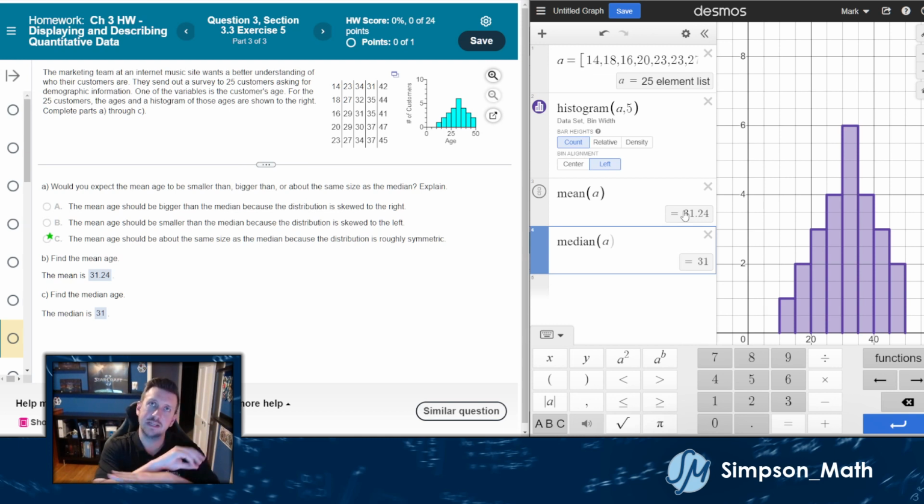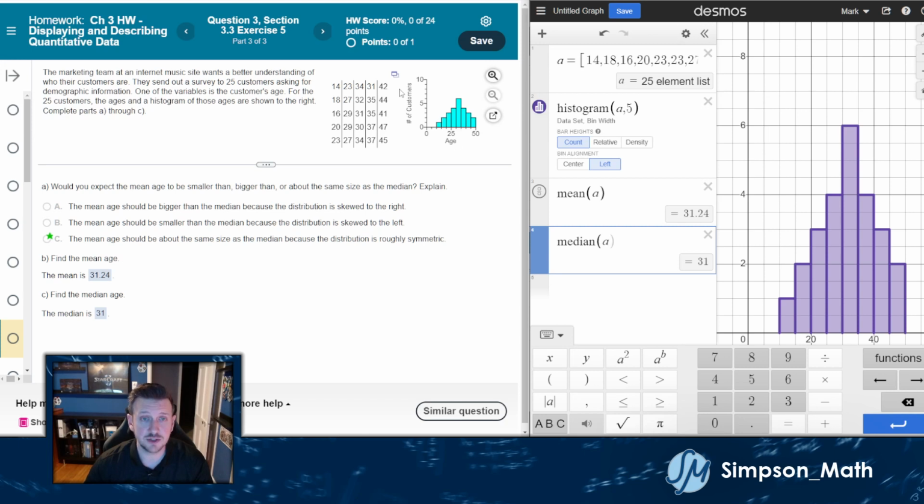If I had all these data values laying like little blocks or cubes sitting on a little balance board, the physical balance point of this data set would be at that 31.24. And the median, that's the number in the middle. Since there's 25 data values, if I count, there's 12 below it, 12 above it. This 31 is the 13th number in that list.